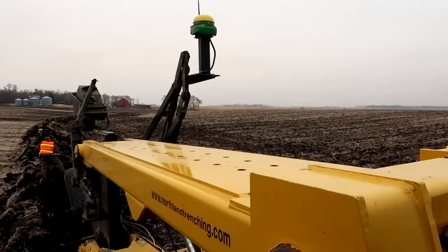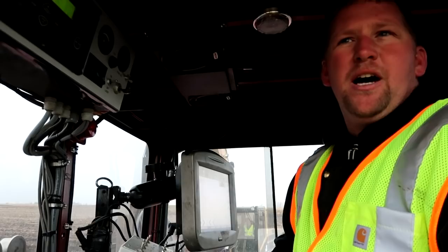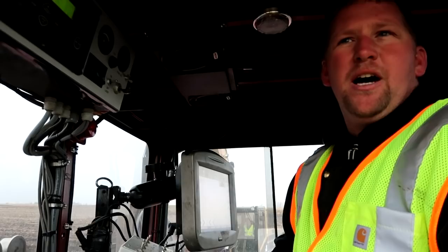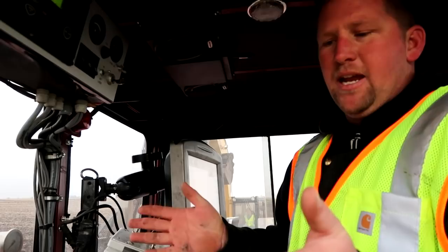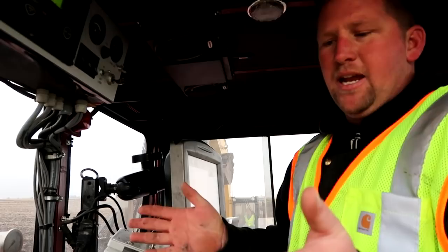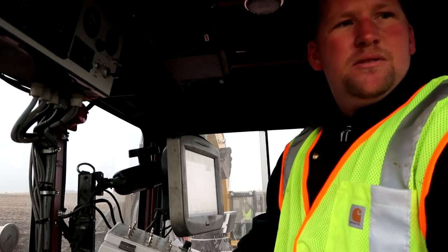Randy was just telling me the cost of this project. You can see where we've come from the driveway — it's not a crazy project. The cost of this project is about $44,000, and that's including the dirt work — we have a lot of dirt to move yet to finish the basins. The farmer is not gaining 20 acres here — they're maybe gaining half an acre, basically what that washout trench was. So they're not gaining anything other than not sending their dirt, minerals, and everything else down to the next field.